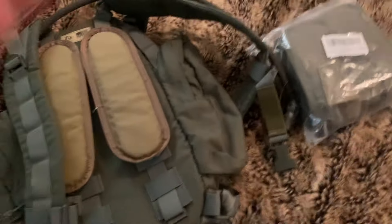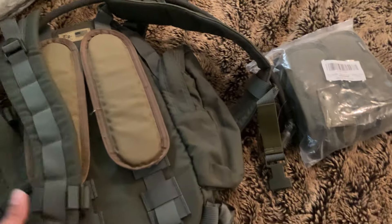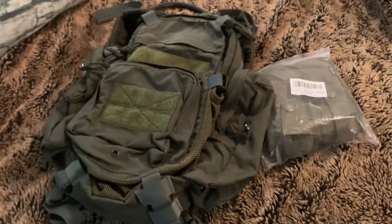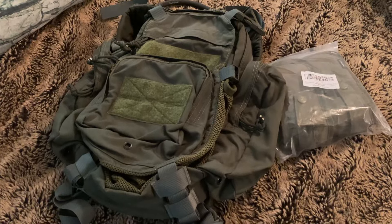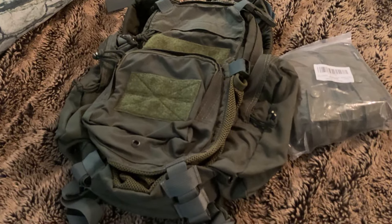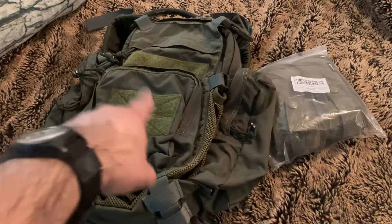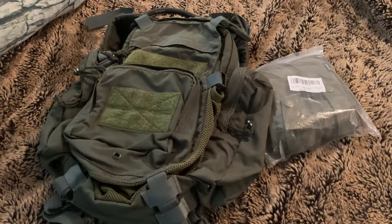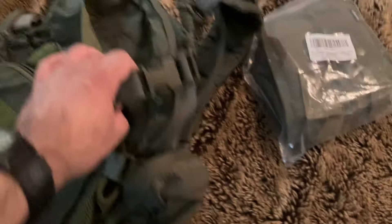Another upgrade I want to do is go with the imitation bearskin fur on the background, just so you can have a contrast in colors. I found it pretty interesting — when I was doing the wool blanket, the army wool blanket like you see in the Vietnam movies for boot camp, those green wool blankets — it'll be hard to see green on green, so the colors can clash. I'm going with the imitation bear fur, which I'm really into.